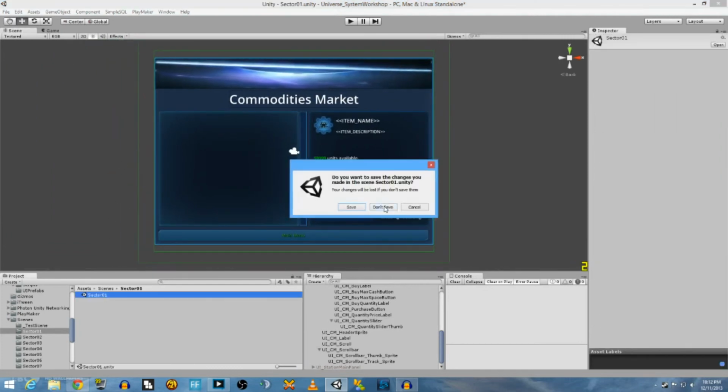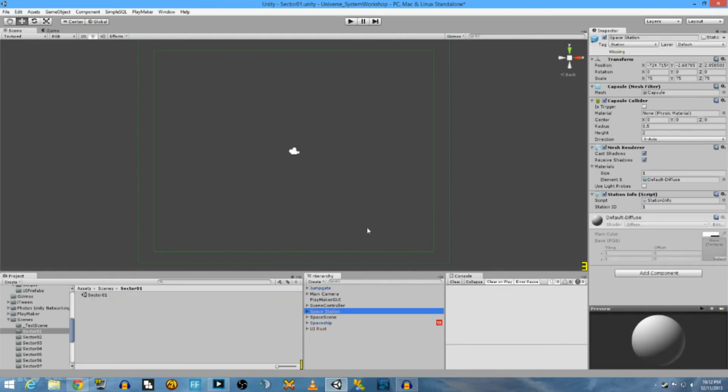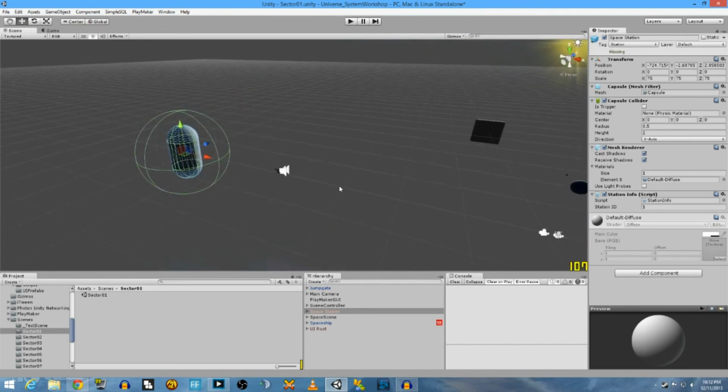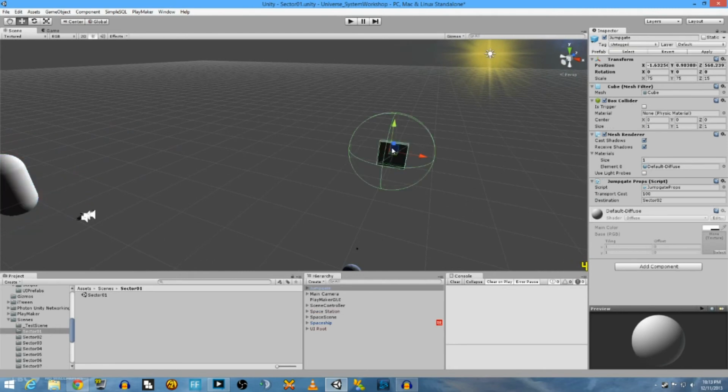So that is essentially where I am at this point with the space station project. I still need to get the rest of the commodity market running, because I want to be able to move items to and from a store into the player's inventory. So I need to finish up the buying and selling, and then I need to create a player inventory interface so that the player can see what they're doing. I also need to come up with a buying interface, and I need to create another instance of another station in another sector. Here's our dummy jump gate.